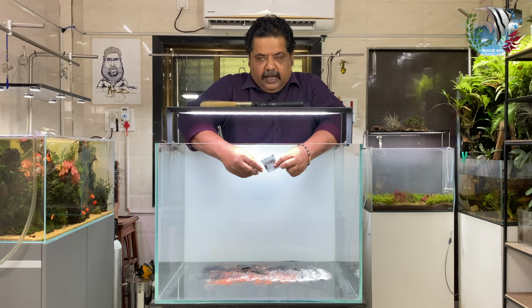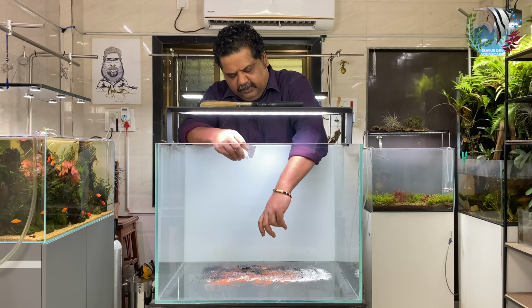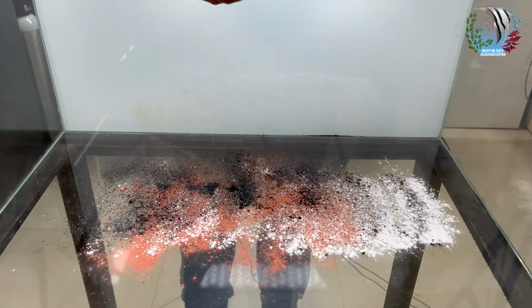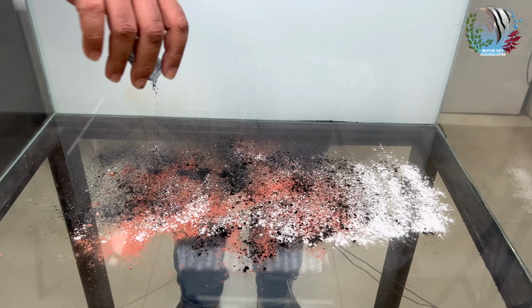I'm actually adding this more or less at the center of the tank because I'm using more soil. Unlike last time, we had added it to the back of the tank. But again here, there is one more important thing that we need to understand. Let me just add this and I will show you.